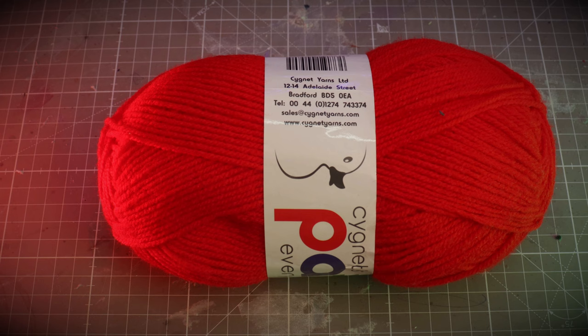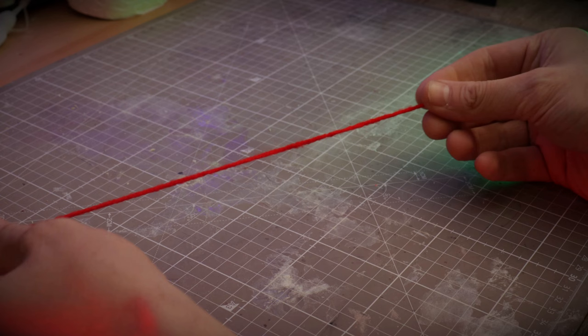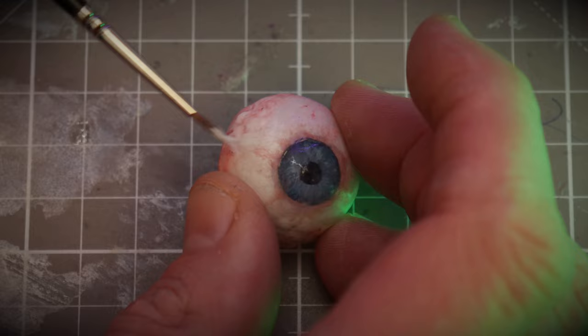Now on to Dark Matter Workshop's famous vein technique, using red wool that I purchased from a charity shop. We're going to deconstruct this wool into its very fibres. Take this wool apart, rip it to pieces. Get the odd few strands, and then using watered-down wood glue, paste those to the side of the eyeballs as veins, and it looks great.